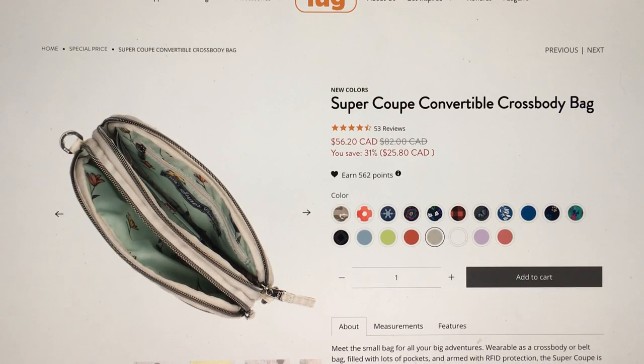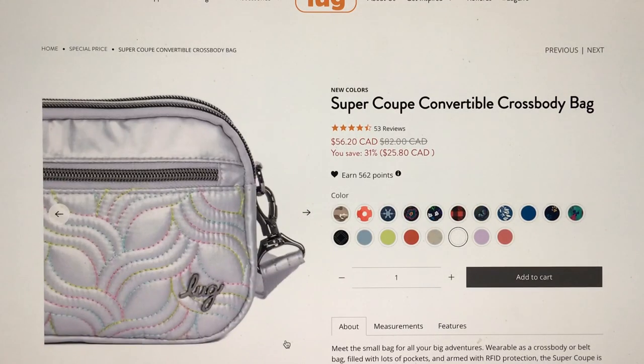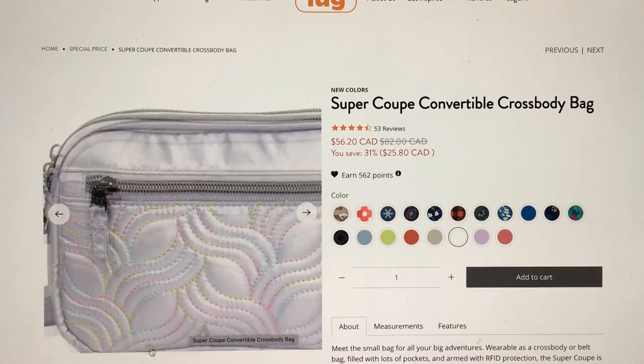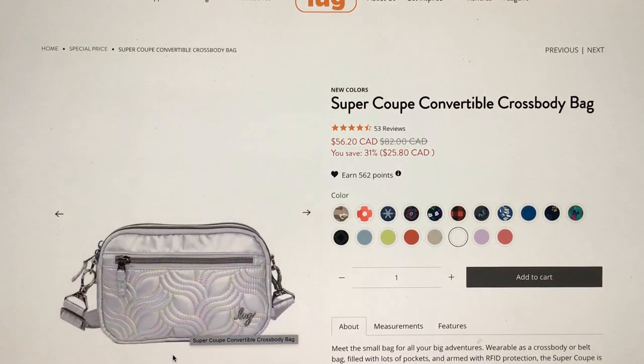Okay, so I love that interior. It's the hummingbird floral interior, which I love. Okay, silver ice pop stitch. Same thing as the pebble. It looks clear and clean, and then it also looks a little bit dirty with the thread from afar. But again, you look at it really close, it's adorable. Those are such cute colors.